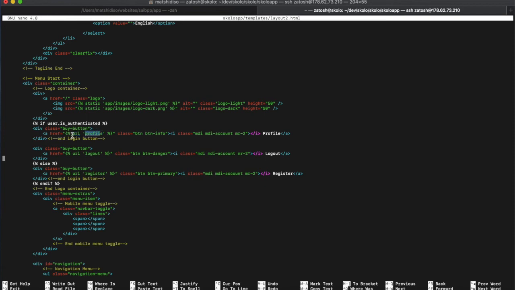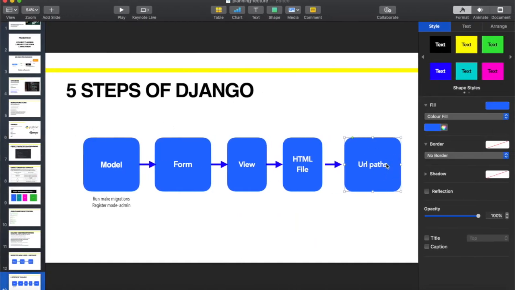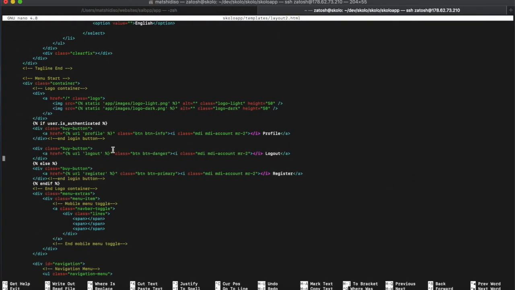The url variable is like this URL object that comes from the URL file, but profile is the name of the URL path that you have called it inside the urls.py file. That's why you have to have it inside quotation marks like a string, because it's a name.